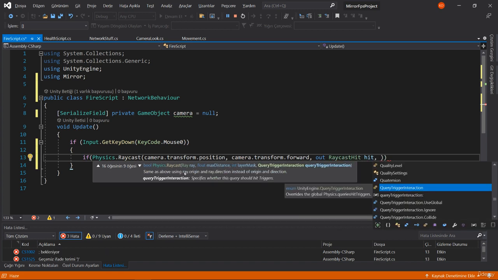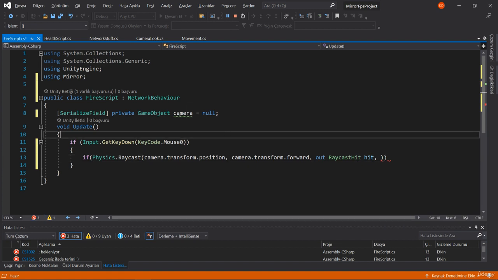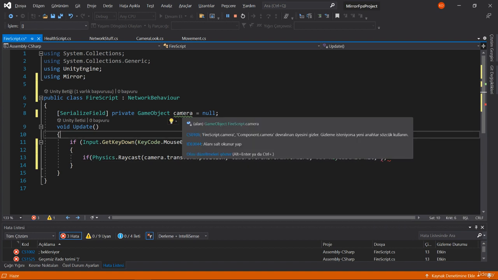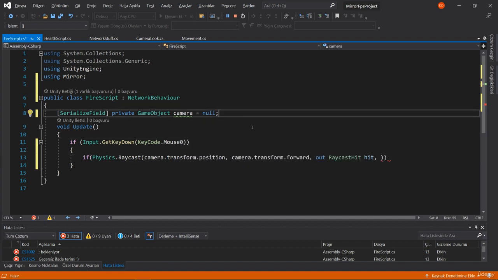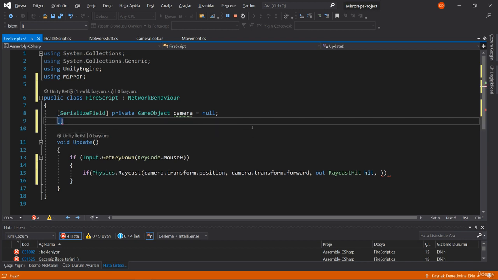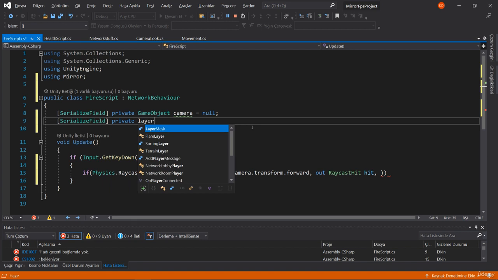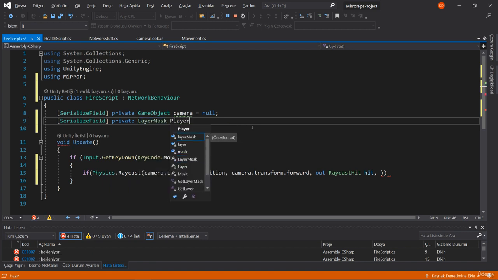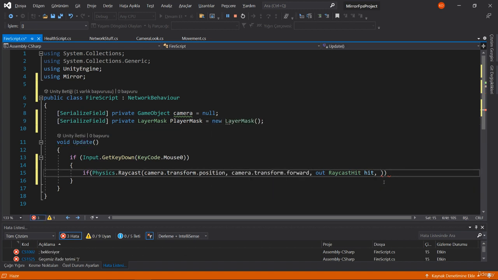Then the layer mask, we will create a layer mask above. So it will be a serialized field as well. SerializeField private LayerMask playerMask, and pass in the playerMask in the parameters.